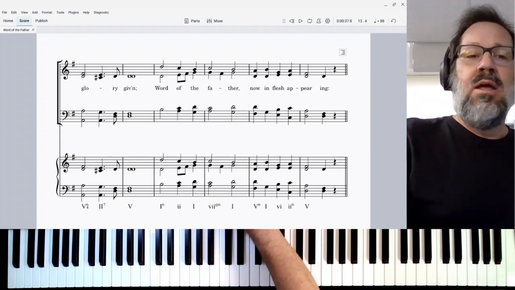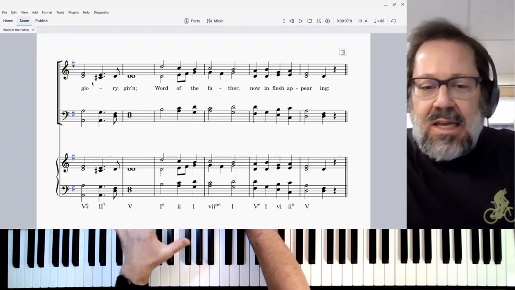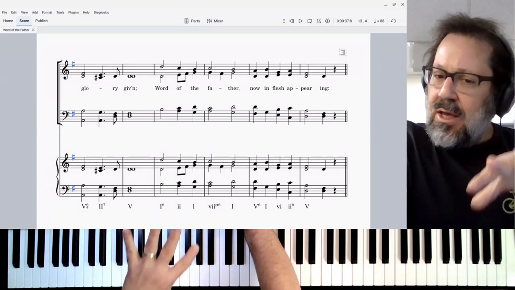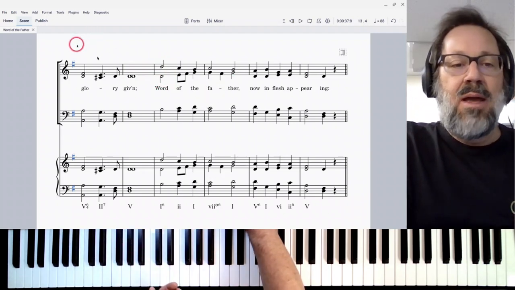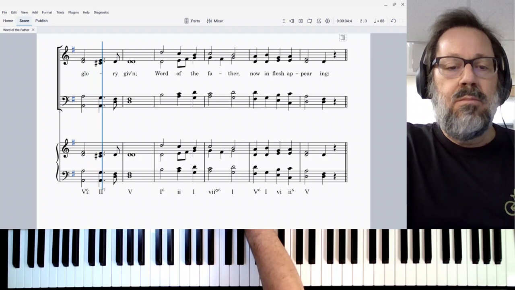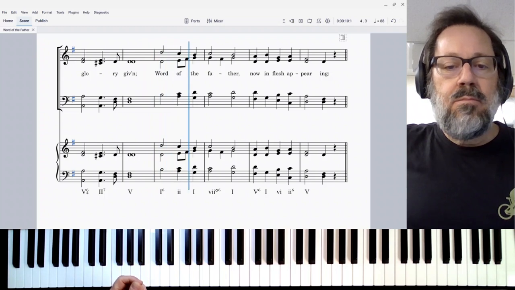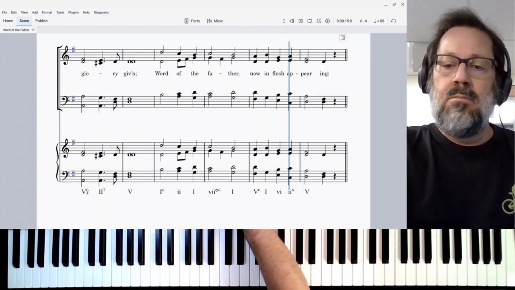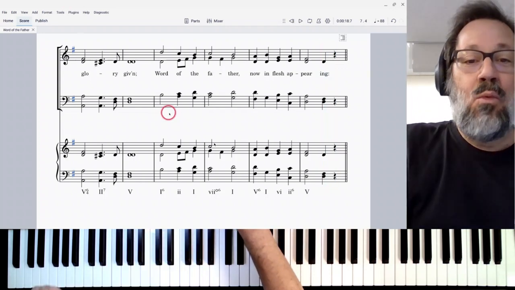So what I'm going to do here is play you the classic arrangement of it so we can hear where it's coming from, all right? I'm just going to play about 6 bars worth here, and you'll hear what the original harmonizations were. It's going to be this chord, word, and then word of the Father, basically. But let's listen. So it's a fine arrangement, right? It doesn't have that same oomph, though, when you get to that word of the Father, right?